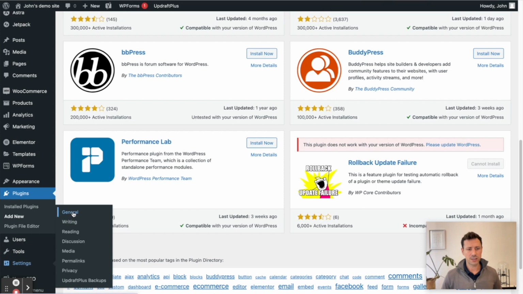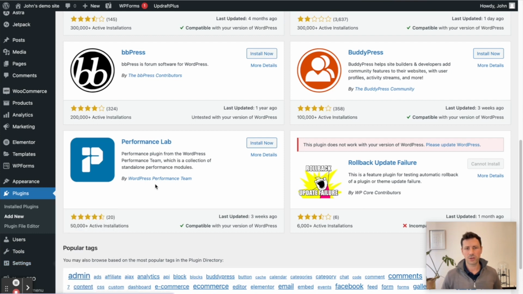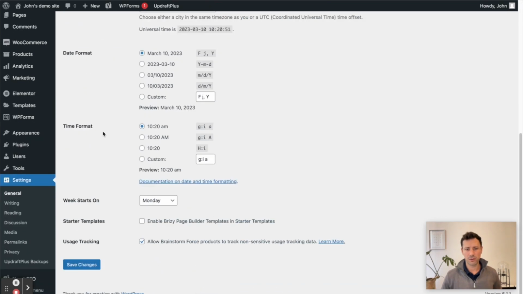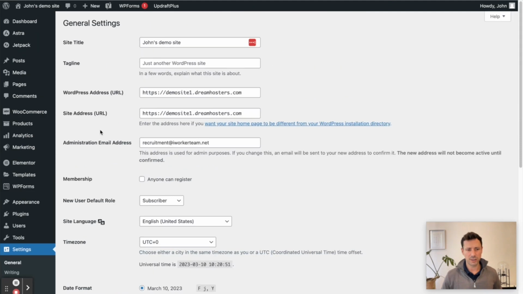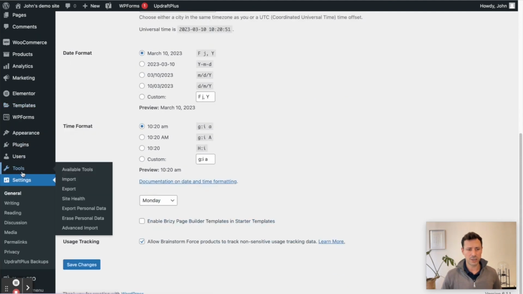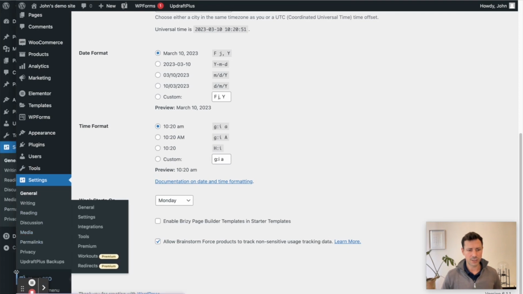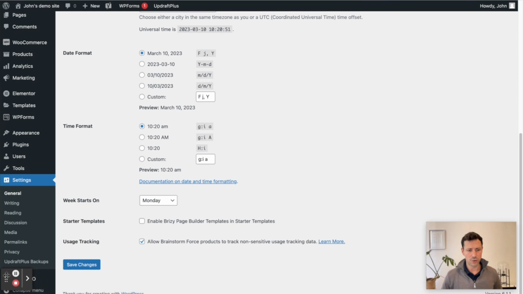Then also under settings, you've got general, which are just some of the core WordPress site settings, like your time zone and what you want the name of your site to show up as. I wouldn't fiddle around with these too much unless there's something you really need to change and you know what you're doing. And then the last one down here is just Yoast, which is a plugin. Okay, so that's the introduction to the WordPress dashboard.